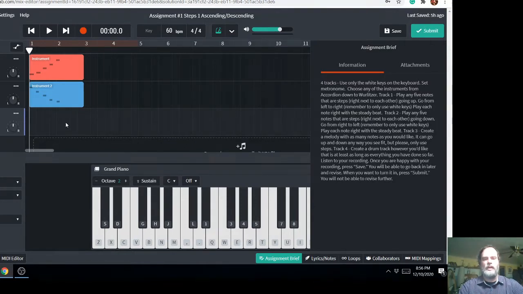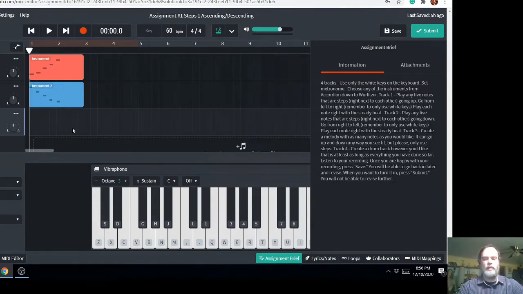Now, in track 3, this is where you can get a little more creative. We're only looking for steps, but if you want to, at some point, take a rest for a second, you could have several that are going up. It doesn't have to be 5 notes. It can be whatever you like. All right, so I'm going to change the instrument here to the vibraphone sound, which I really like. Again, I want to make sure this track here is highlighted and not this one or this one. We want the third track highlighted.